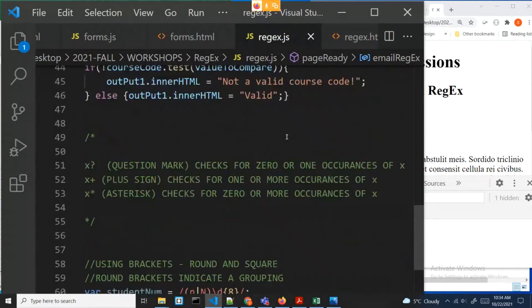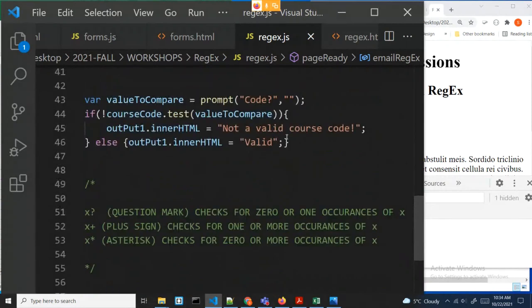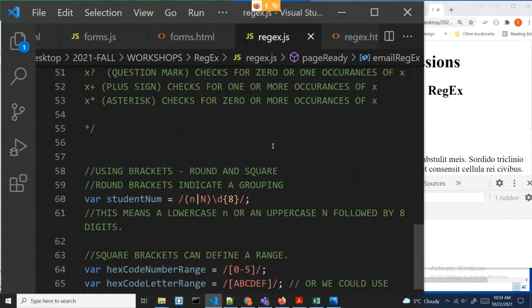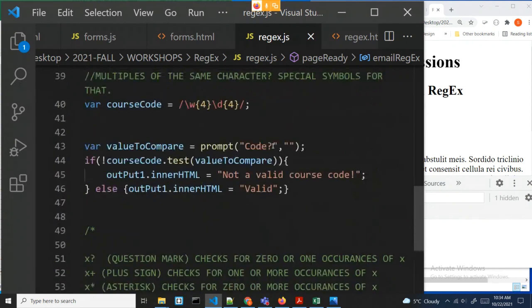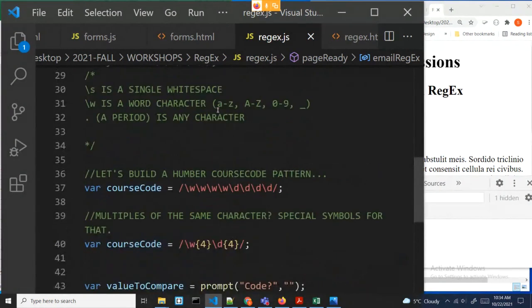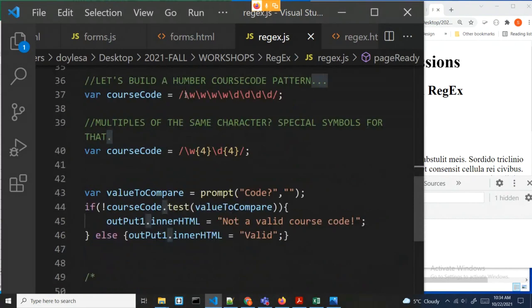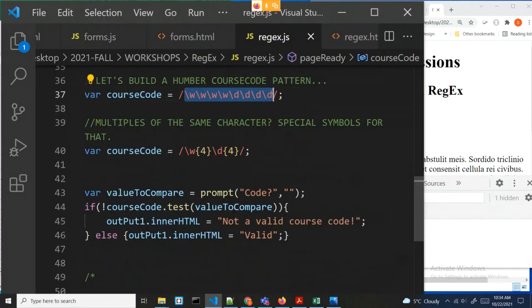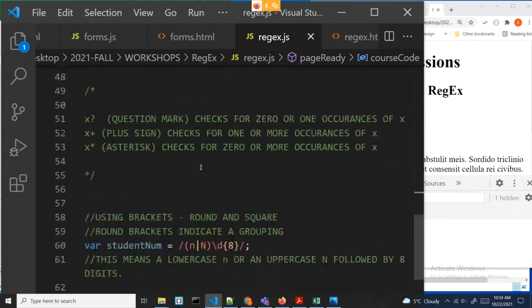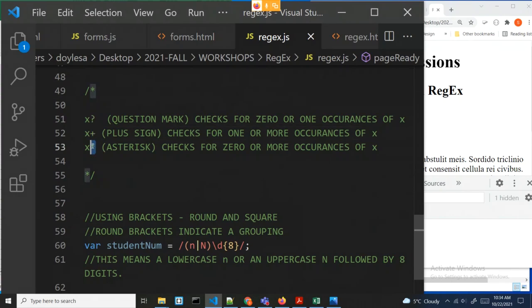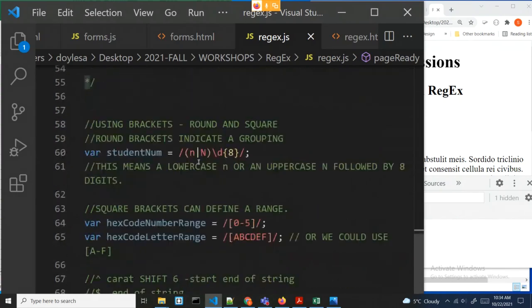So that's regular expressions. It creates a special regular expression object to look for a pattern of characters. It has these shortcode characters to look for digits, spaces, words, or any character. And then we can build our pattern with these shortcodes. If there's multiples, we can specify literally the number of characters that came before it, how many we want. Or we can specify 0 or 1, 1 or more, or 0 or more.